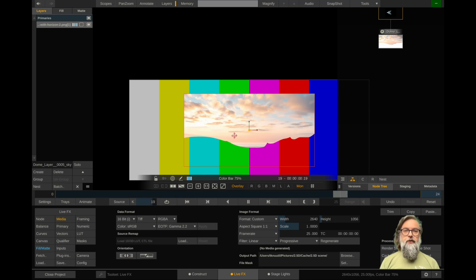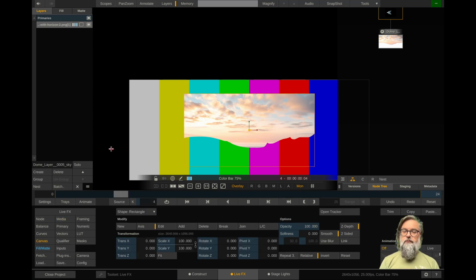Two important things here. First of all, it's not the right size yet, so we have to change the size at some point. And the second thing is that we are not projecting it to the wall. We can change the size from the canvas menu. So this is important. So it's not in the media menu this time.